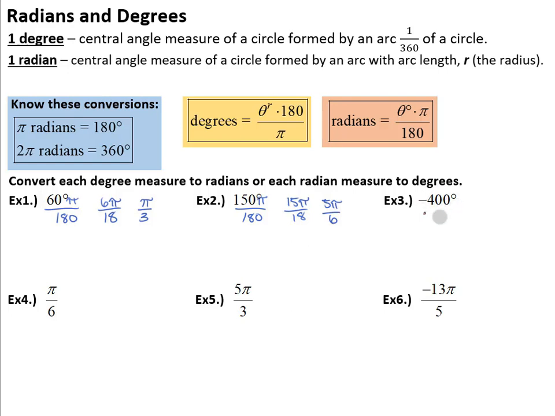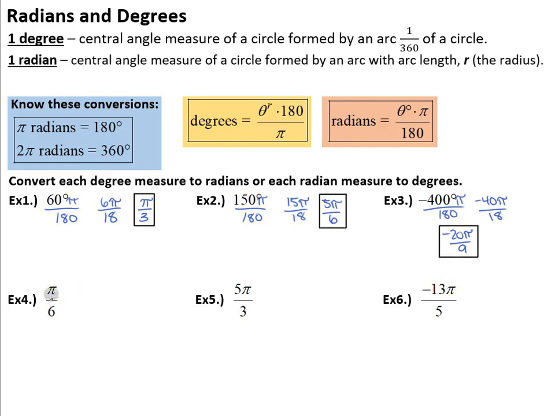And yes, angles can be negative. So in this case, negative 400 degrees, and we'll see why when we get into the unit circle next time. But once again, we multiply this by pi, divide by 180. Now again, we can essentially lop off a 0 by dividing top and bottom by 10. And then hopefully we see these are both even numbers, so for sure we can divide by 2. And we get negative 20 pi ninths radians.